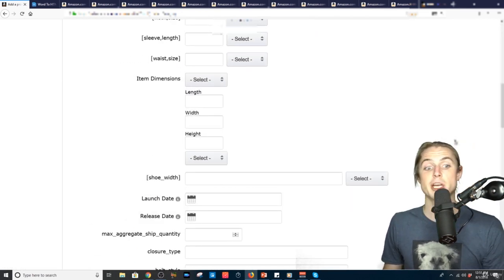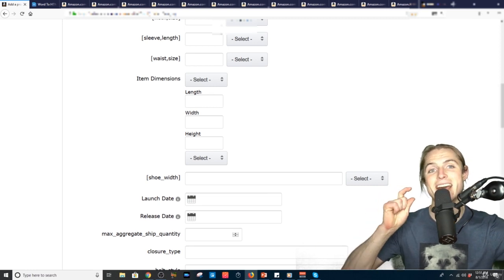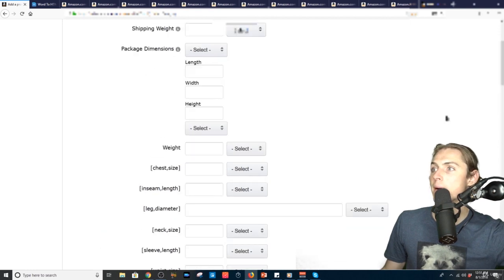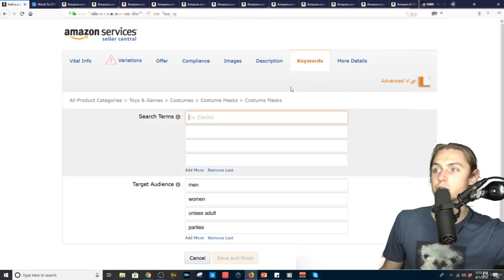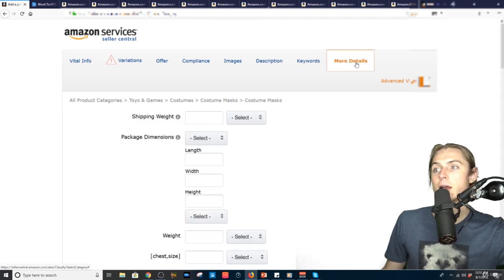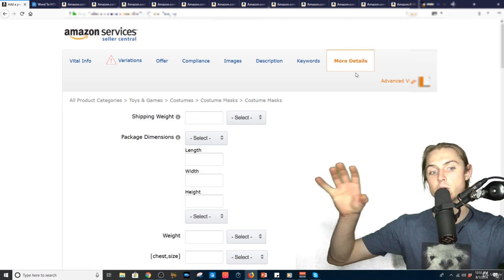Normally there will be a subject matter in most categories, but it's different in each one, and that has pretty good indexing. So let's say you couldn't fit all those search terms into the search term field there. You still had keywords left from your keyword research that didn't fit in anywhere. You'd put them in the subject matter, and the subject matter is actually one of the most important places to put them.